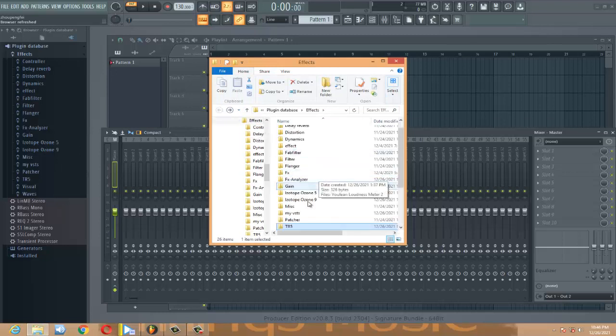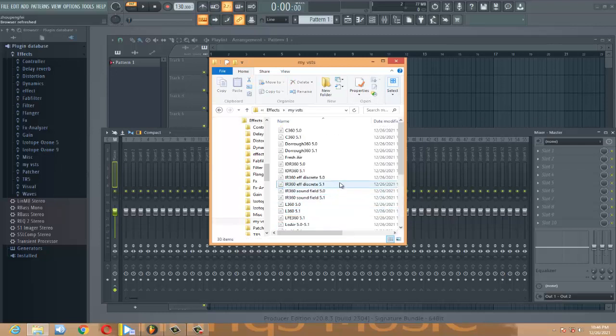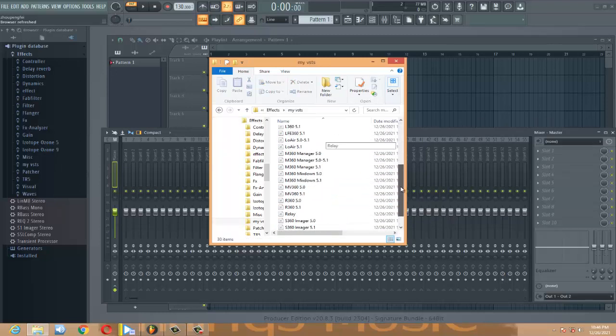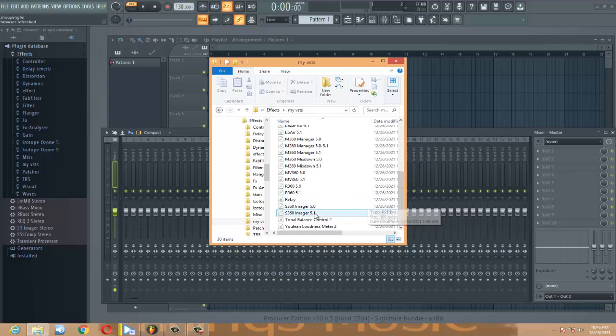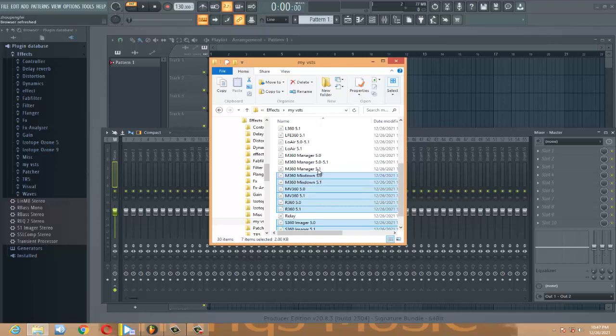Okay. So I think everything is done. So let's go in and see what is left for us to organize. Okay, this is a Waves plugin 5.1. Let's select that one. Go. So this and this, 5.1, 5.0. These are all Waves plugins. Okay, so I'm just selecting all of them.